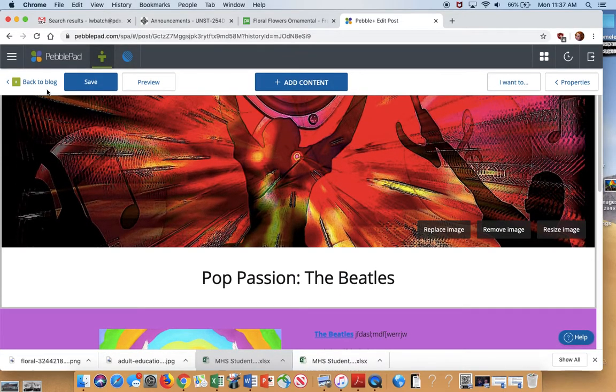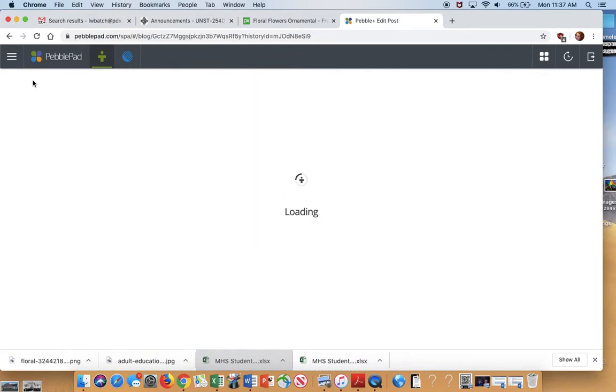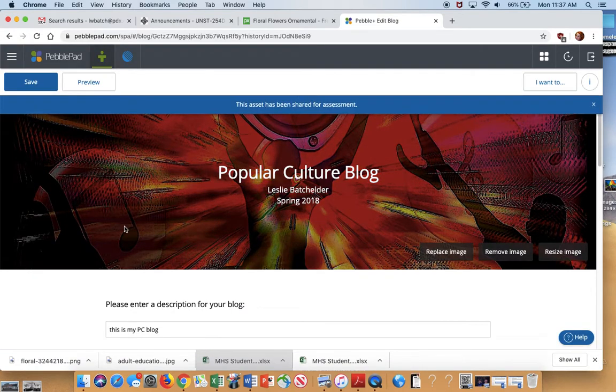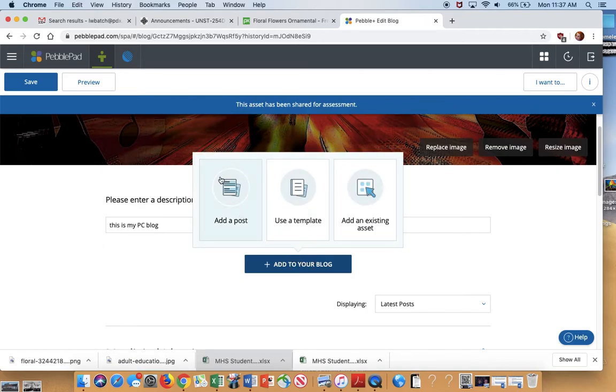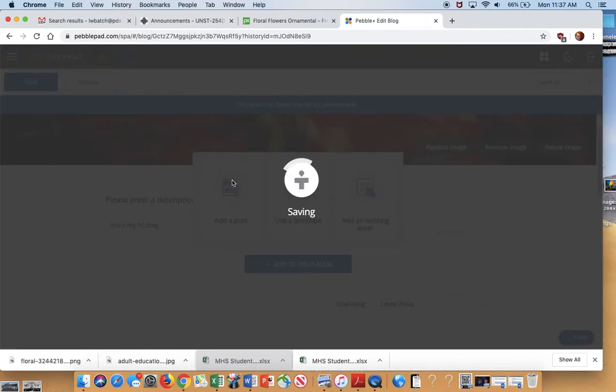Okay. So going back to the blog, and this is what you want to get, is the blog shell. Remember I told you I want the shell, not the post? It's okay if you gave me the post, but I'm really looking for the shell, because you're going to do more than one blog post. Here you are doing your second one. So you're going to add to your blog, right? You're going to add a post.